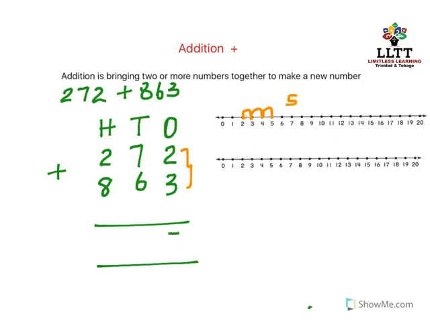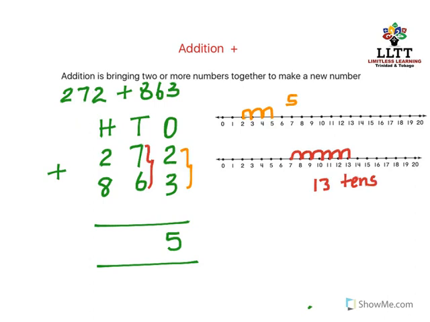All right, so I'm going to put 5 in my 1 section. Then I have to add 7 plus 6. So I'm going to start at 7 because I'm adding my tens next. 7 plus 6. I start at 7 and I move 6 places to the right. That's 1, 2, 3, 4, 5, 6. So that's 13. But these are 13 tens.